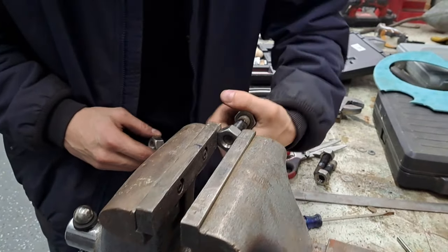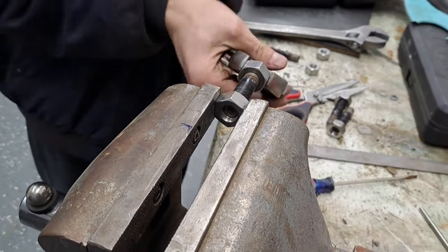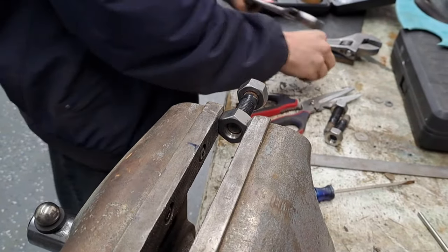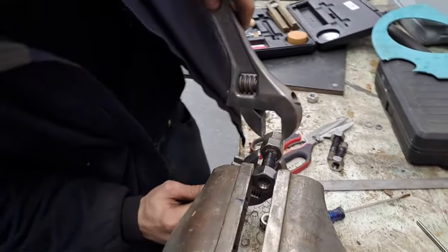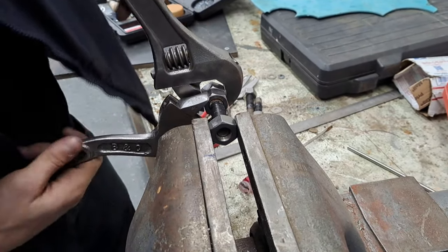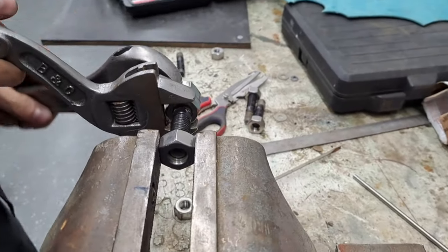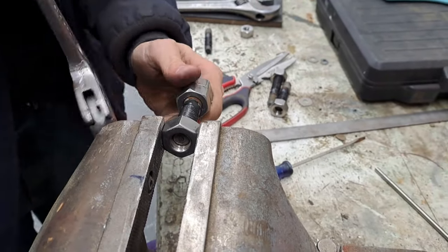We need to put a solid head on the end of this stud, like a bolt. We're gonna make one out of two nuts that are locked together. So we're gonna get this one down enough that we have exposed thread. Gotta make sure that it'll still move when we're done. I'm gonna put another one on back to back. Take two. Cinch them together like this, turn the back one, and out it goes.